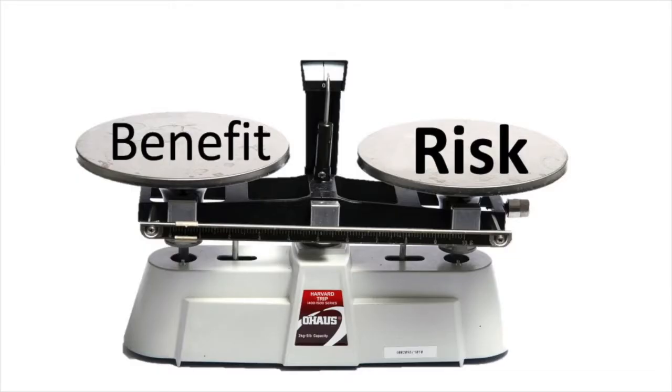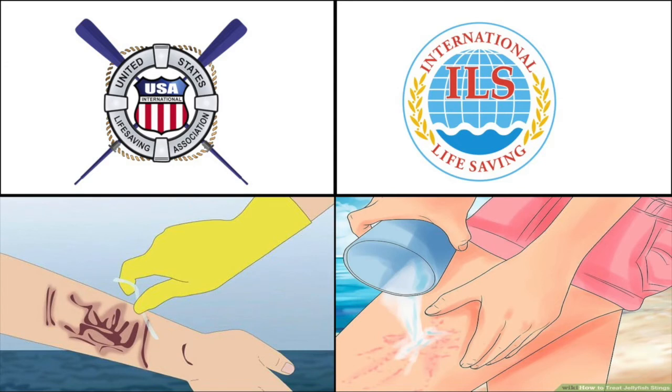When you put all of this together, we just don't know. Looking at USLA and ILS guidelines currently: remove the tentacles — we know that works — and warm water works. When you start talking about risk-benefit, there seems to be a little more risk of adding things like meat tenderizer and vinegar and actually making those nematocysts fire. There's also cost — commercial sting aids are not cheap, and vinegar spills in the dry bag are a catastrophe. Really, I want to teach people: the pain stinks, but if you're removing the nematocysts and making sure those are off, the process will stop. We need to worry more about the anaphylaxis.